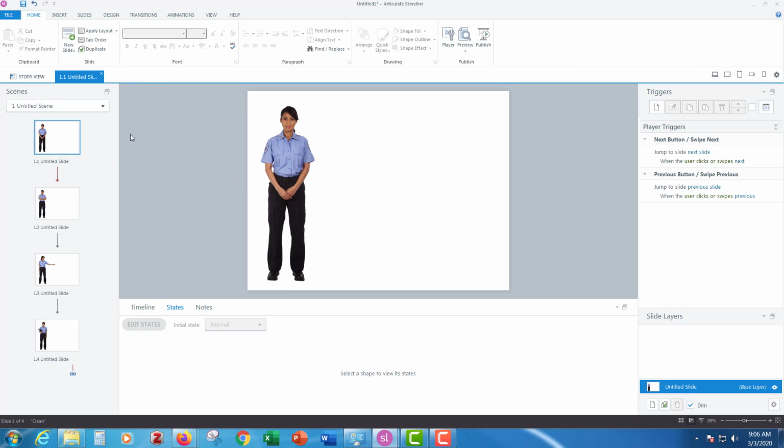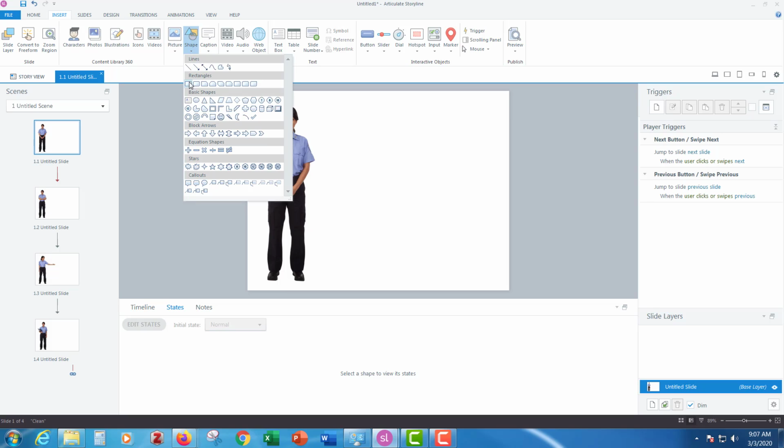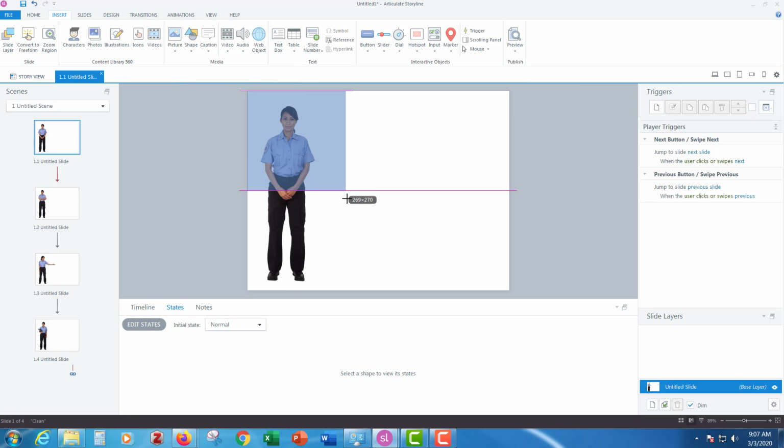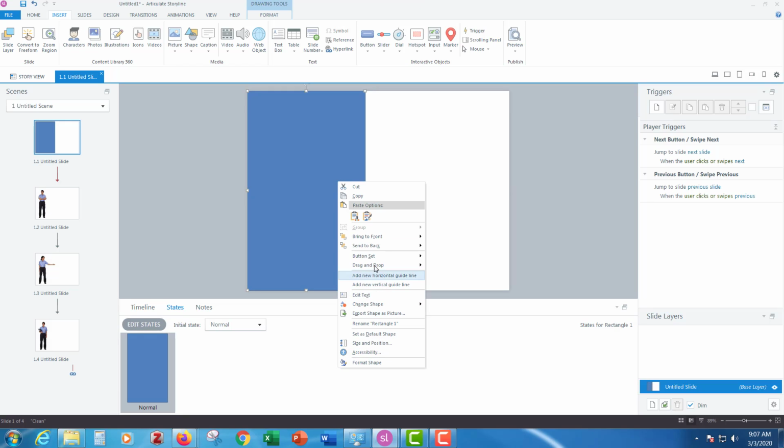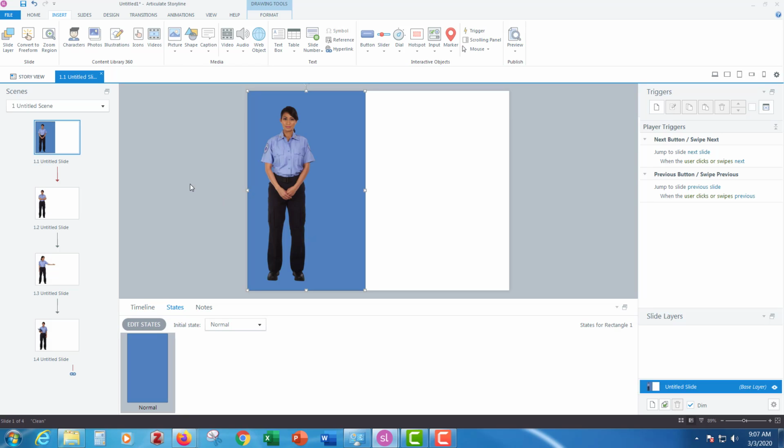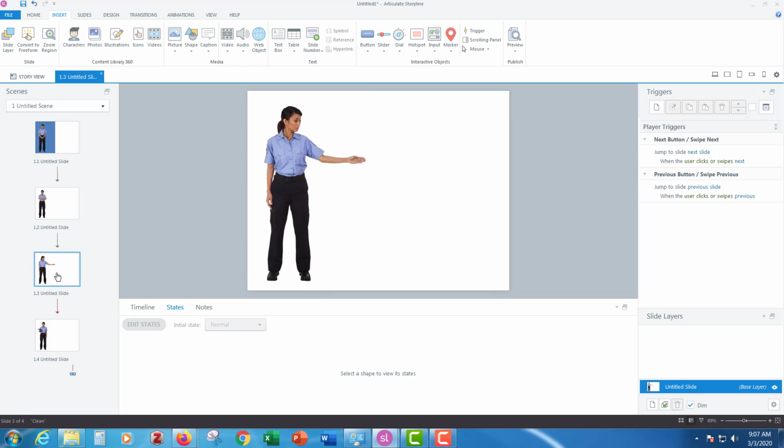So what I want to do is just assume that you've got this real estate here, and let me drop in just to kind of show you that's the character space. So I'll drop that behind her, move to the back. There. Now you've got an idea. This is the space that you don't want any of your information to get into. The text and graphics and all that stuff we'll have over here. You'll see that as she extends her arm, like in this particular slide, you don't want your text to get any further over than that.